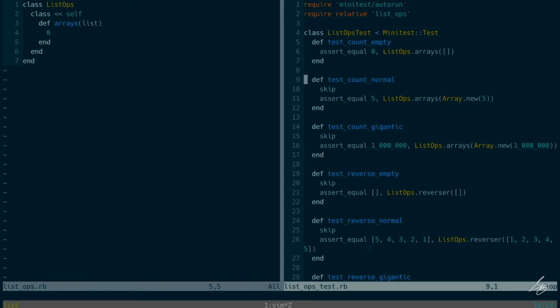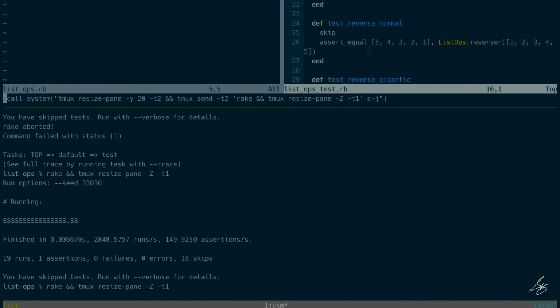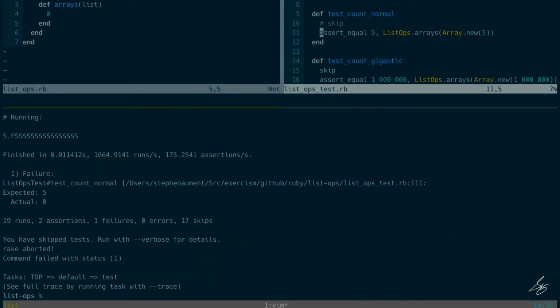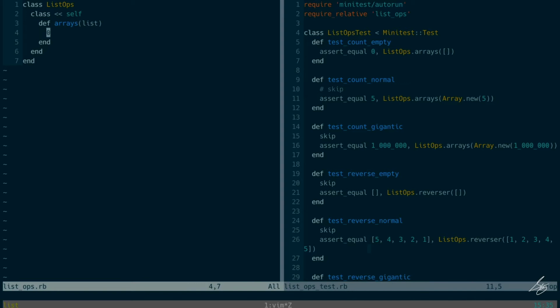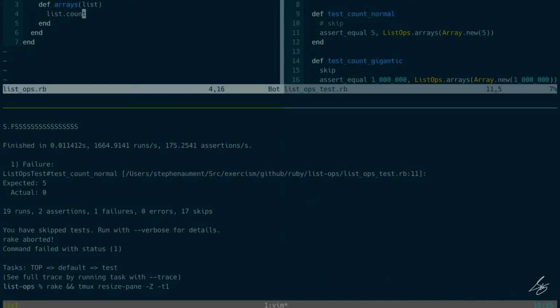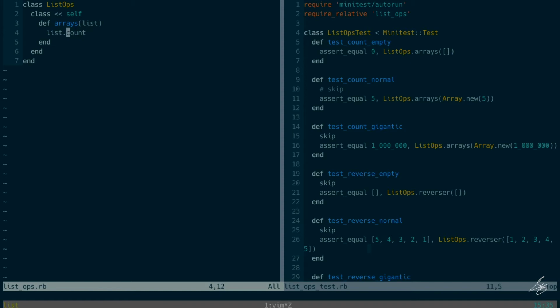All right, let's move on to the second test here. It's going to fail because in this case, we should be returning 5, but we're returning that hard-coded result. So I need some way of counting the number of items in this array and returning that. Now, of course, what they told us not to do is that. That's cheating, right? Because we're pretending that Ruby does not have a default implementation. We want to do our own, and so what we want to do is simply, I think, walk the array and count.